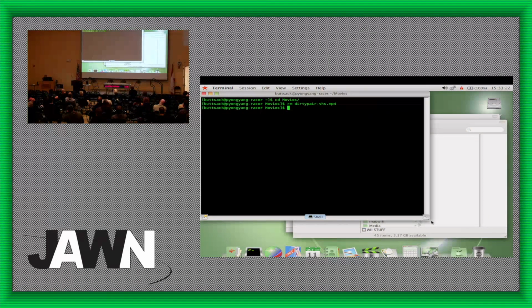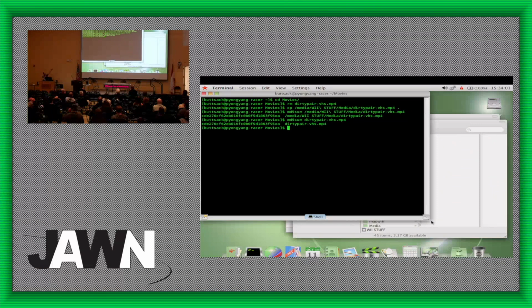Okay, so you saw I got rid of the file, right? CP. Okay. Now let's do this again. MD5 sum, right? Everybody sees it? What's this? Is this the same MD5 sum? Yes.